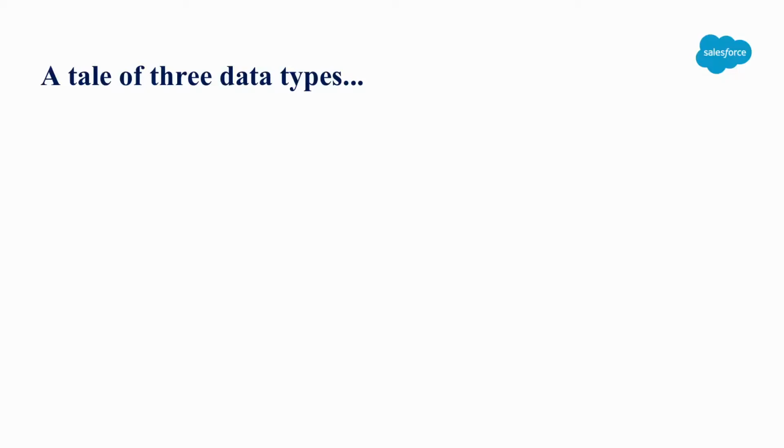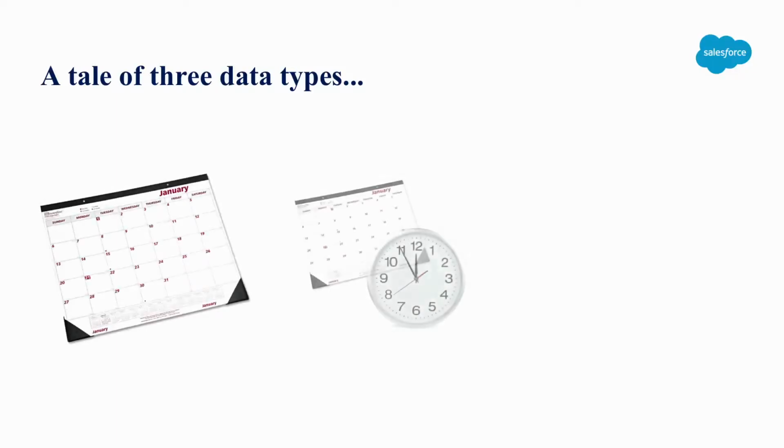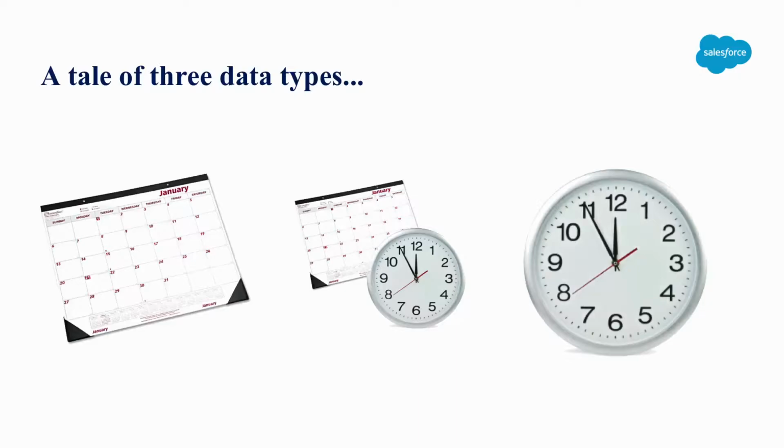So we have 3 data types. Today is a tale of 3 data types. We have date, we have date time, which you should all be familiar with, and now, new kid on the block, time. These are 3 different data types, and it can get a little bit confusing, especially between date, time, and time. So we'll get more into that toward the end. But just to level set, these are 3 different kinds of data. We have a date in isolation, a time in isolation, and then the conjunction of those two, a particular time on a particular date.